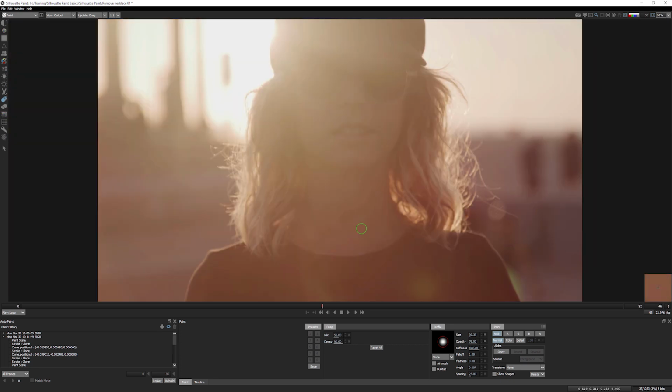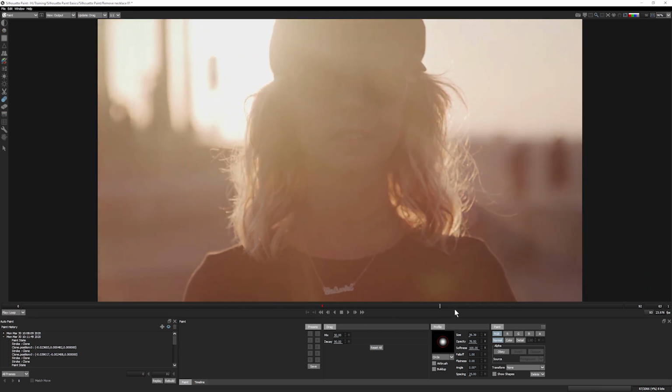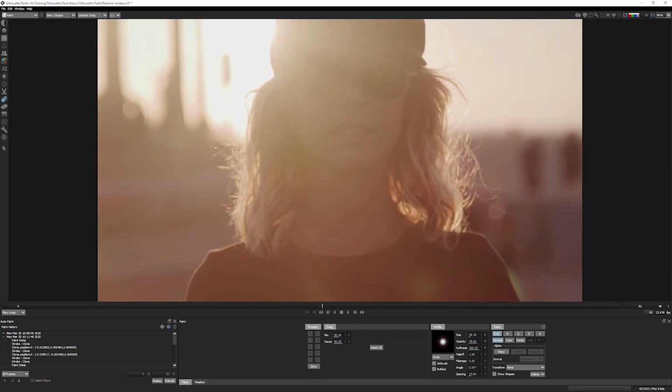Now, I would be very shocked if this was perfect the first time out, especially when we've got such a large amount of lighting changes going between the different shots. So let's run the auto paint on this. Now, I've already got the motion track done with the necklace track here. Did it in the same way as we did previously. And I'm just going to name my groups. Necklace remove 1. Necklace remove, what would that be? Left, wouldn't it? There we go. So let's get all of these done. Be sure to match move across all frames, and let's play that forwards.